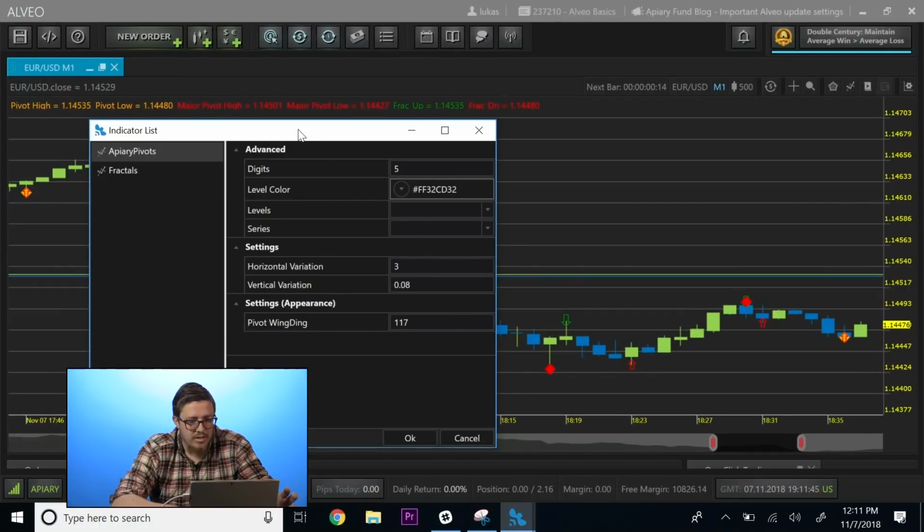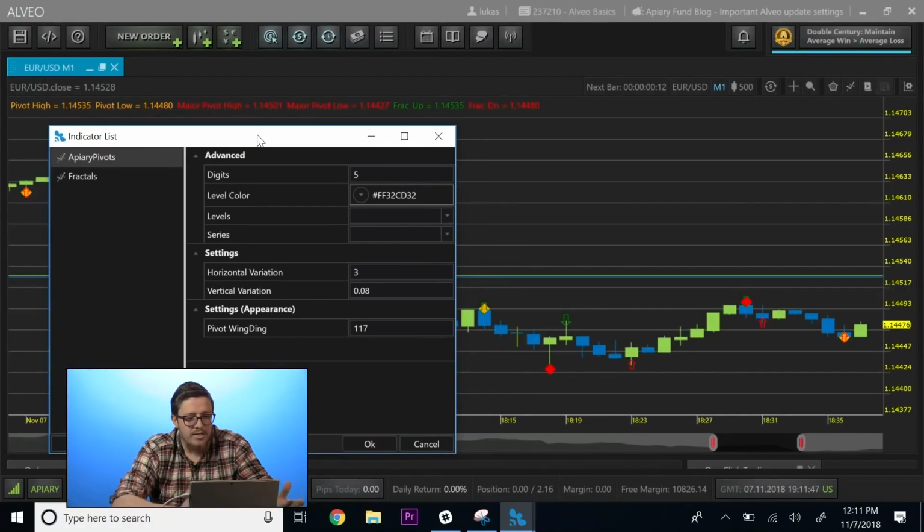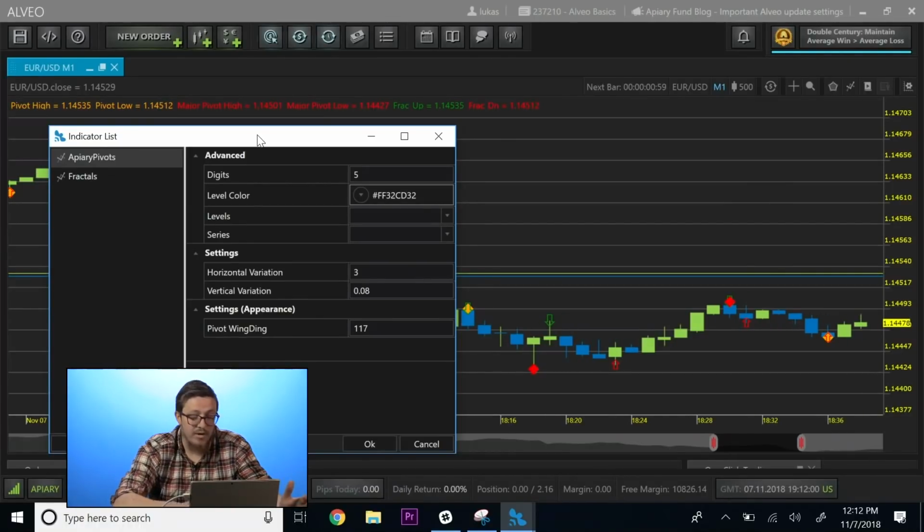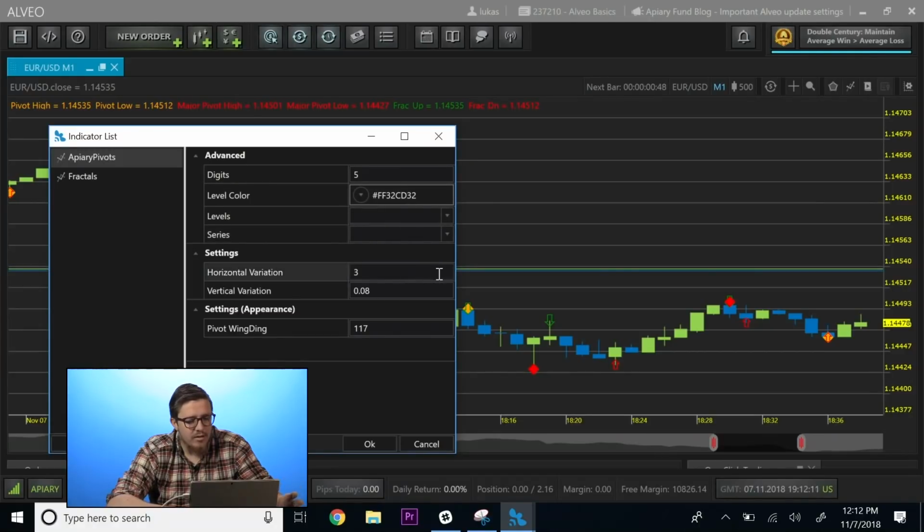That's one of the things, if you are using the Apiary pivots, is they can constantly change. You can have a pivot high, you can have a pivot low, and then a few candles later you may have a stronger directional change. It'll take that previous pivot off and put on a new pivot on the specific candle. Those are the main differences between the fractals and the pivots, in the way that they're calculated. You can have multiple fractal downs, multiple fractal ups in a row. You cannot have multiple pivot highs or multiple pivot lows in a row.